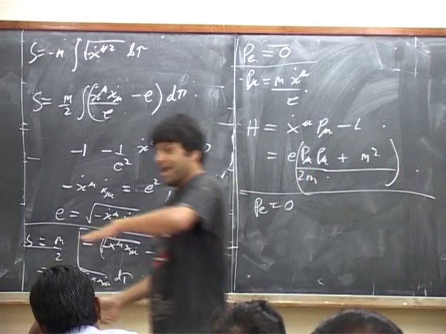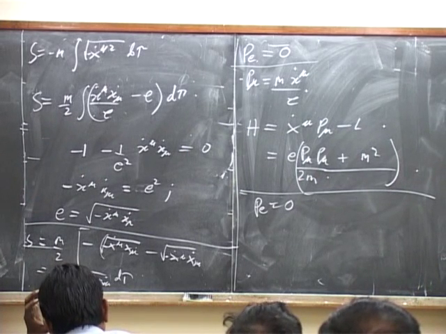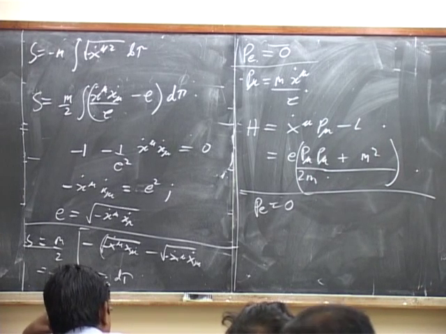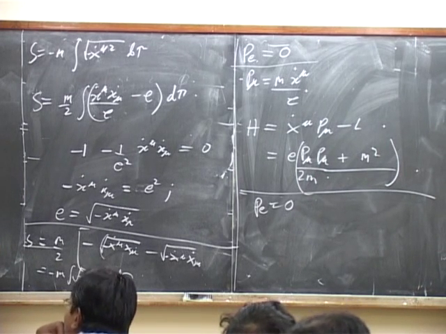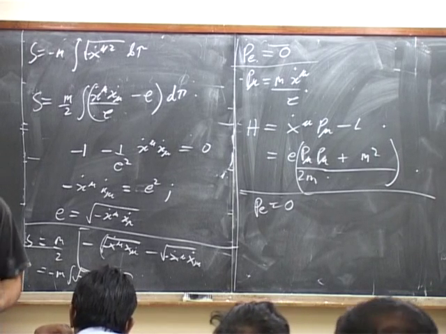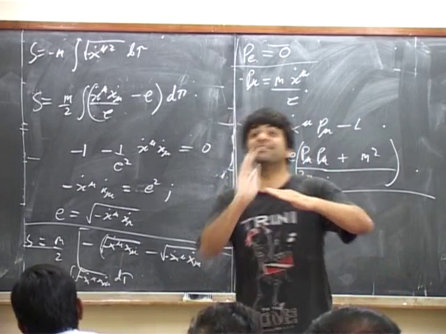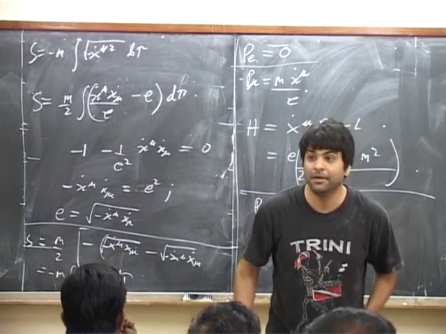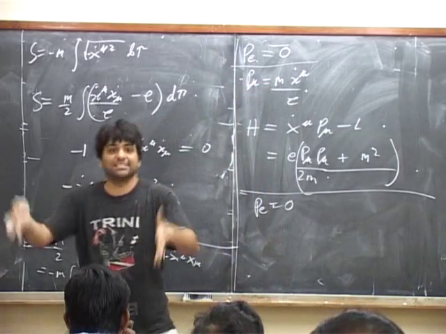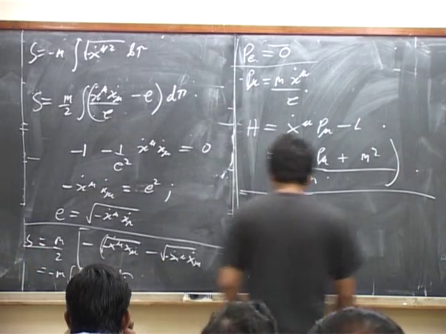But this is a constraint on phase space. But now we have a Hamiltonian that is not 0 in our system. So suppose we start with an object that meets this constraint. If we act on it with time variation, with the operator that generates time variation, it could leave this constraint space. That would be bad, because we should demand that our particle always sits on the constraint manifold. Okay? So let's check whether it does or not.